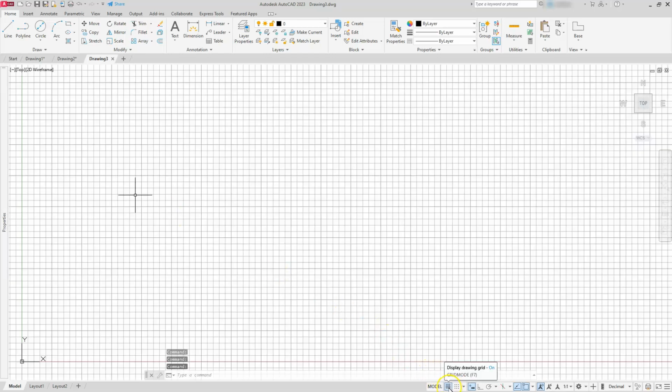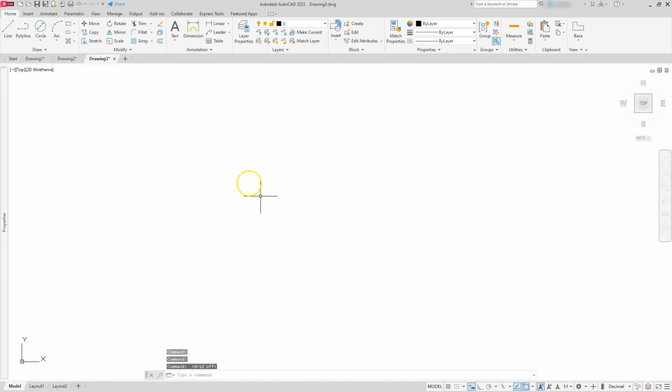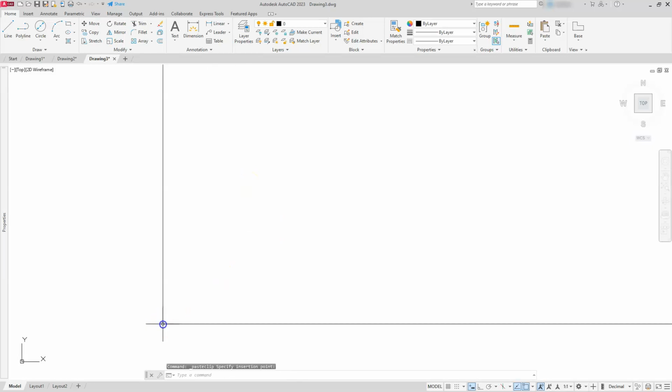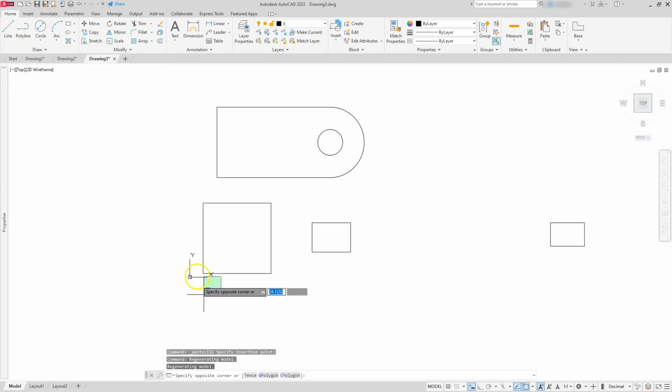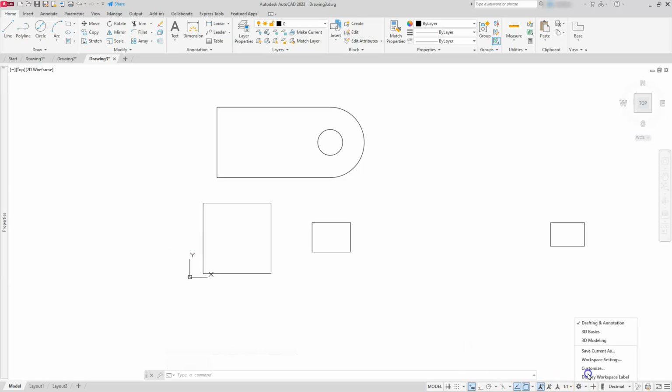Typically, I like to turn the grid off, so I'm going to turn the grid off. And then I'll use a Control V, and I'll pick a location for it. Alright, so here are all of the objects that I'm going to need. Let's go ahead and switch AutoCAD over to the 3D portion. I'm just going to do that by selecting this sprocket here, and then I'm going to go to 3D modeling.